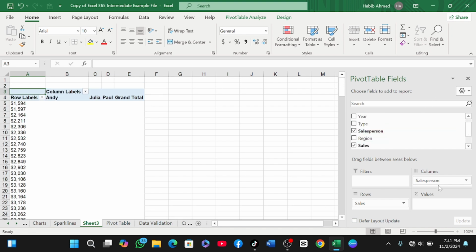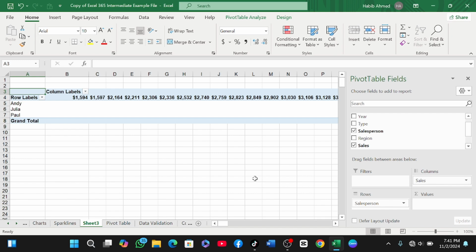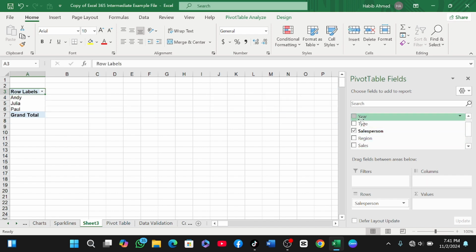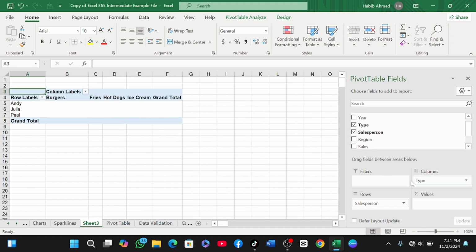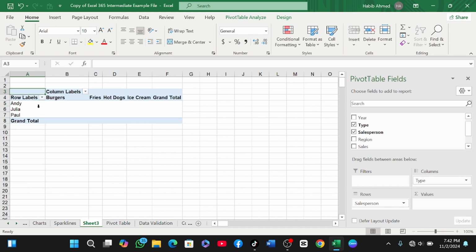Yes, so I can interchange it through here, and maybe the sales I will get through the columns. You can see now, a bit, the data can now be readable. Yes, and the sales I will do away with, so that I want maybe the type. I want to go with the type: burgers, the fried, the hot dogs. You can see, and now you can interchange it, and you can see how it is now your data.